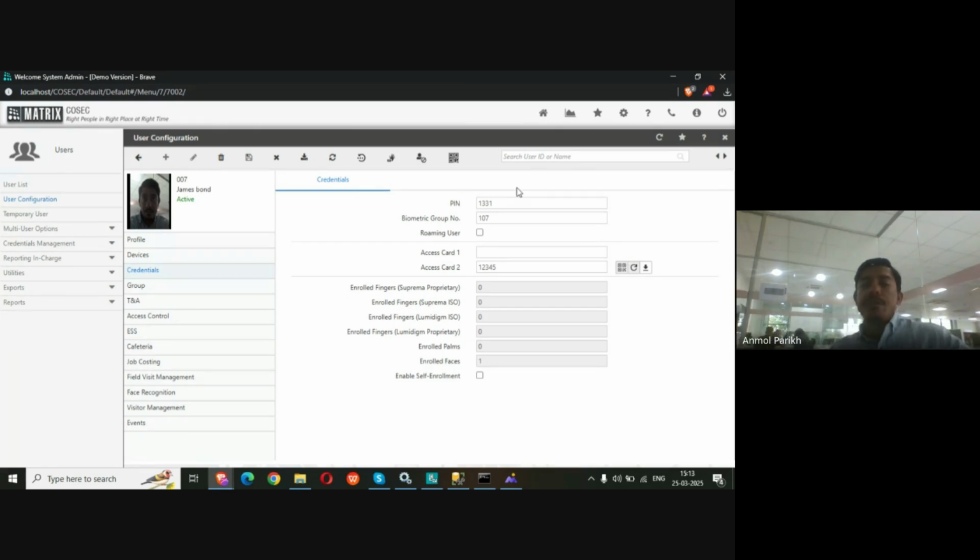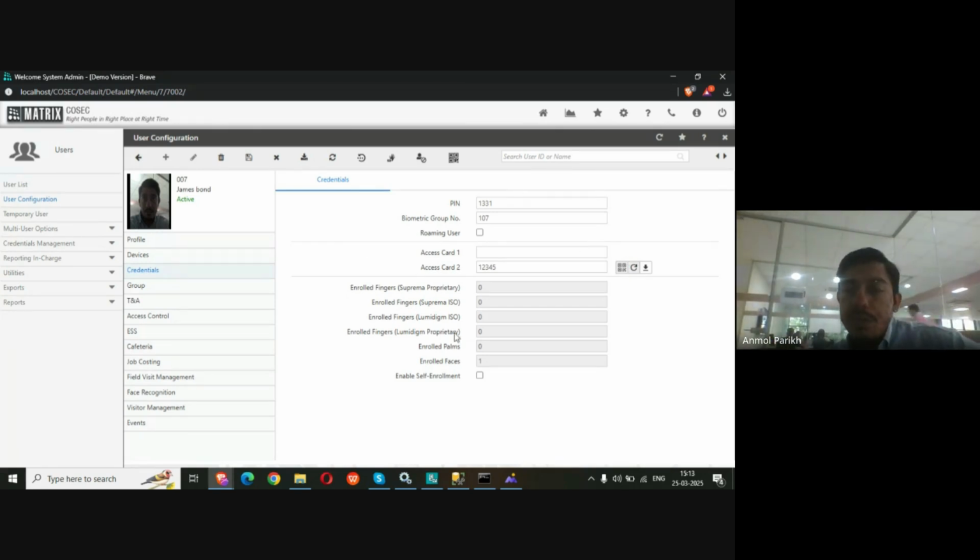So this is how the QR code is generated, and then you will have to allow the access of the QR code from the device, and once that is allowed, the users can use the QR code.